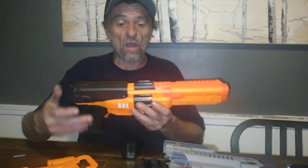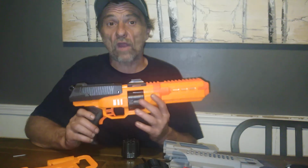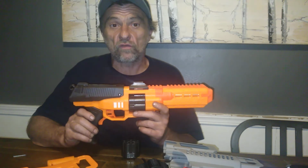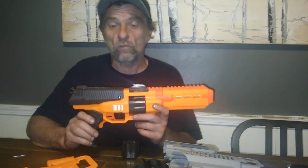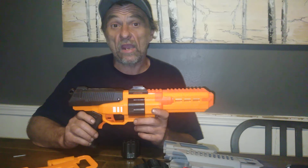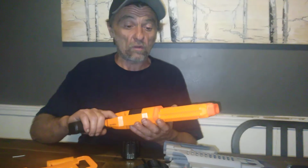I'll be honest with you. I mean, do I see this as a war-ready blaster? Absolutely not, just because of the feeding issues and the inconsistencies in it. I do not see this as a war-ready blaster. I see this as a plinker maybe, or something for cosplay. This definitely is not one of my favorite blasters. I can tell you that right now.